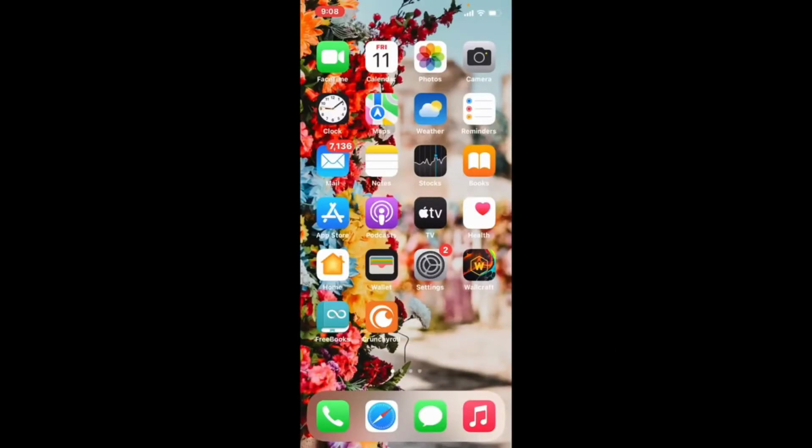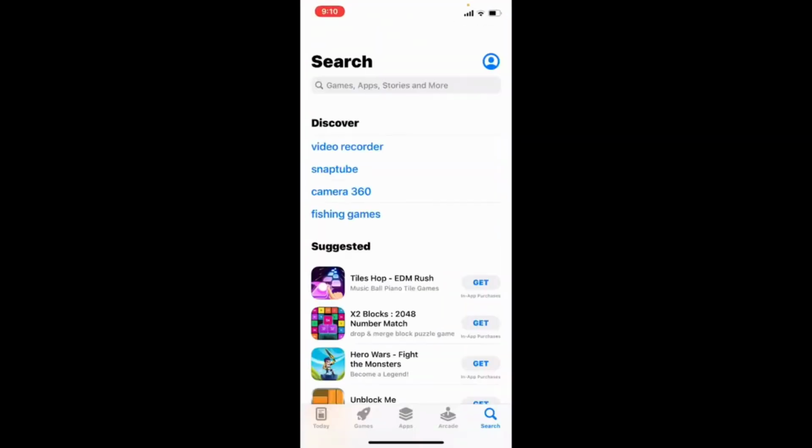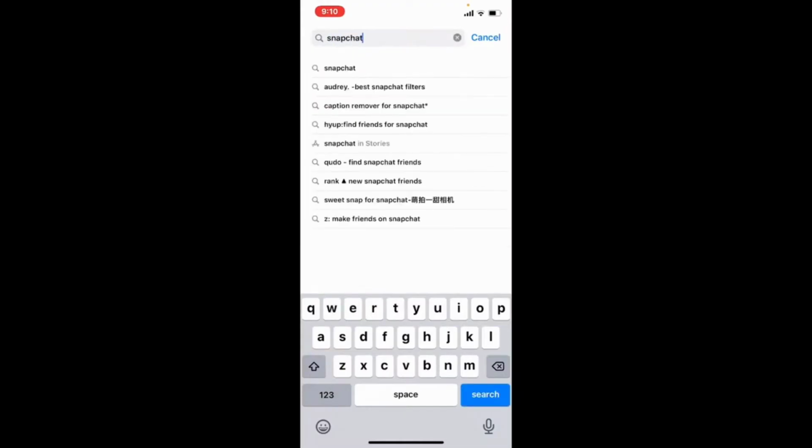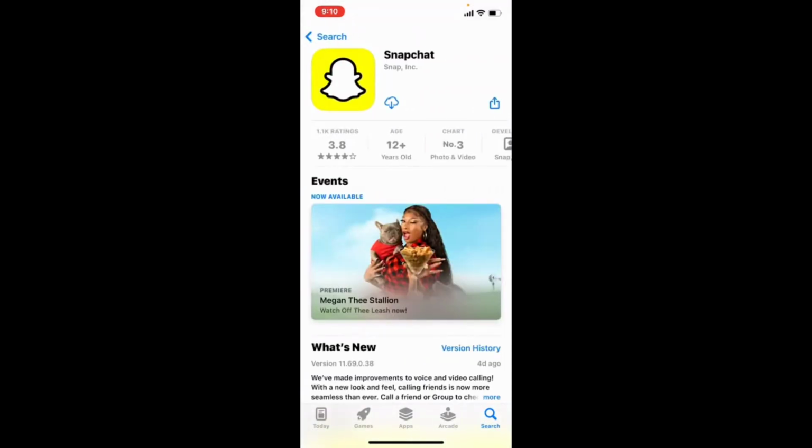In today's video, I'm going to show you how to download the Snapchat application on your iPhone. In order to download Snapchat for your iPhone, first, make sure that you're connected to Wi-Fi or cellular data. Once you are, tap to open the App Store. In the search bar that appears at the top of the screen, type in Snapchat and search. You'll be able to find the application displayed at the very top of the screen. This one's the app that we're looking for. Tap on the download button in order to get the download process started for your application on your iPhone.